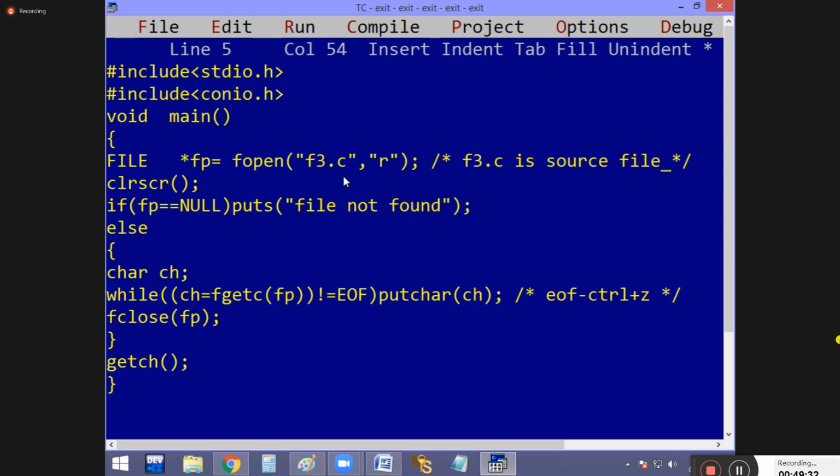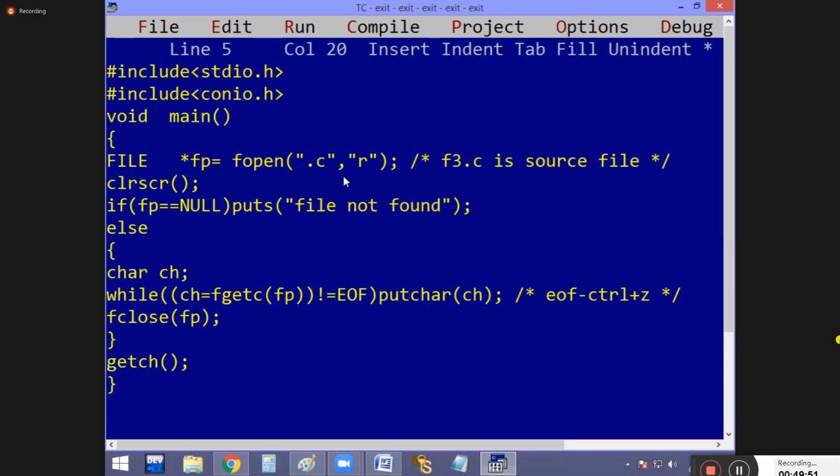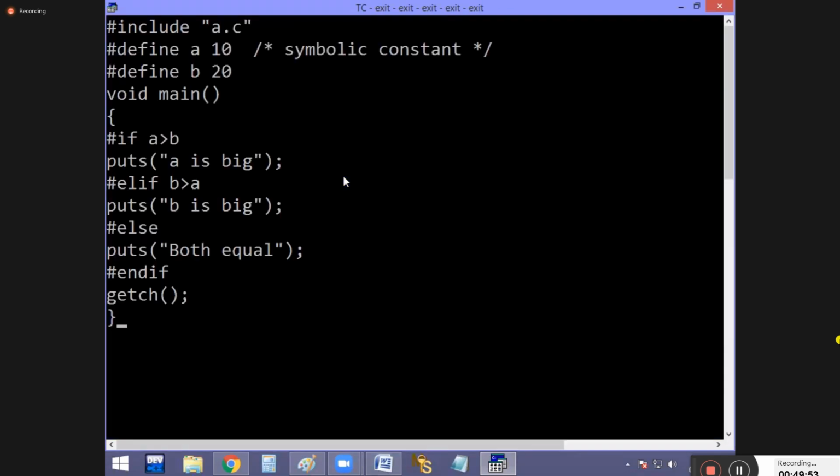You can enter any file like that. Suppose you enter a.c. See that, this time it is printing the a.c file content. A few days back we created a.c, b.c, header file creation, preprocessor. That's all. Like this you can enter any file. See that, b.c.